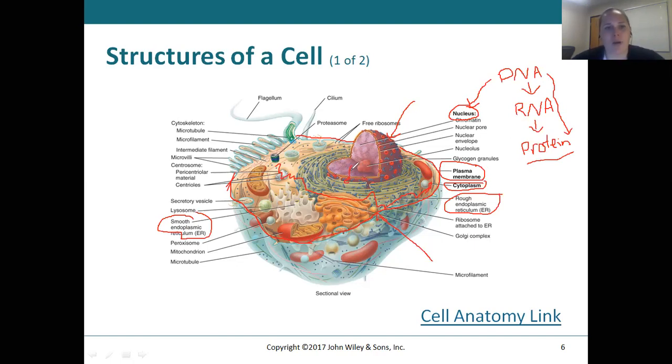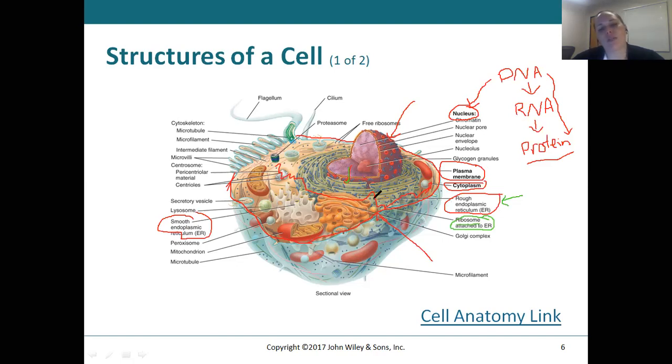So what allows the cell to actually carry out this function? Well, as mRNA gets exported, as you can see right here, it's going to interact with the rough endoplasmic reticulum. And the rough endoplasmic reticulum has ribosomes. These ribosomes are protein-making machines. Those ribosomes are what allows the cell to actually make the proteins.